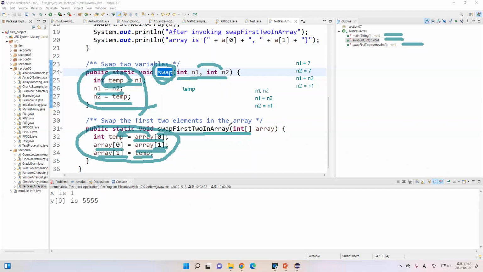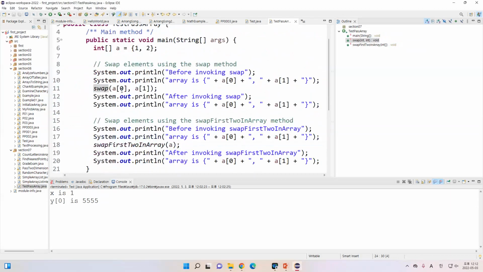That's the way to swap. And here, I will just have one argument, which is array. So I would like to use the swap, and what I'm going to swap is the data type of integer.